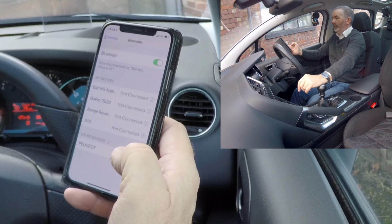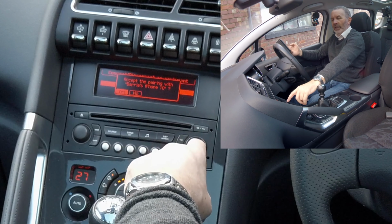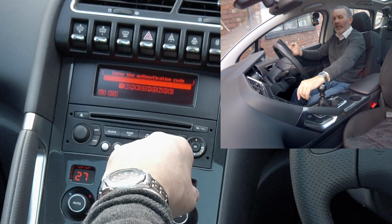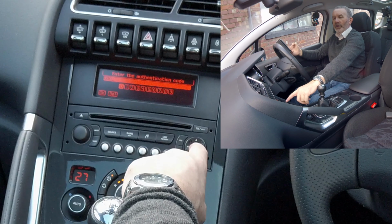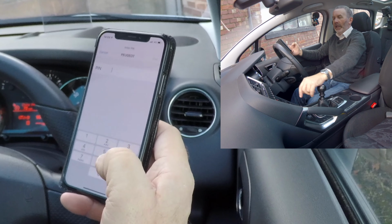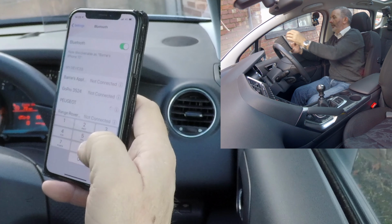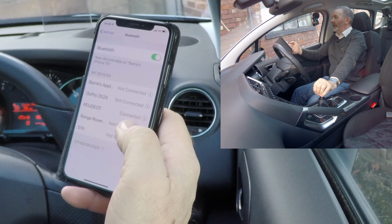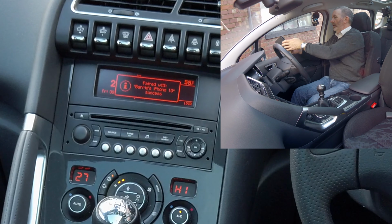Click Peugeot. I accept the pairing with Barry's iPhone 10, so that's defaulted to yes. Click yes, and now we need to put a code in. So I'll just do 0000 for ease, and then down arrow to OK, click OK. 0000 pair, allow favorites and contacts to sync. Paired with Barry's iPhone 10, success, and it's showing there.